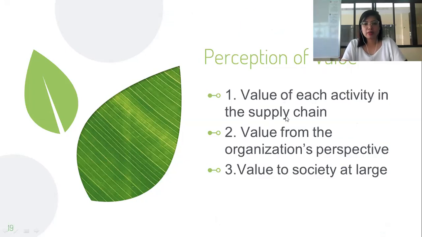So the perception of the value of each activity in the supply chain: the value from the organization's perspective, and then the value to society at large. Again, the value of each activity in the supply chain from the patient's perspective. So this is a much larger perspective, and then value to society at large.